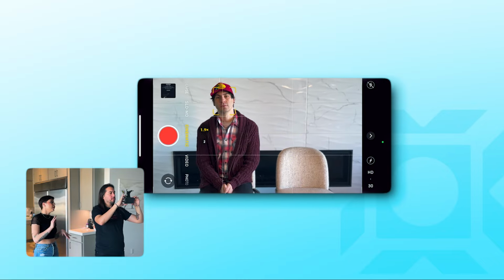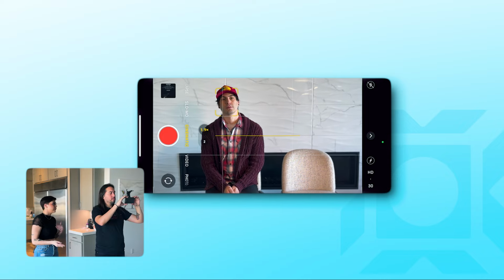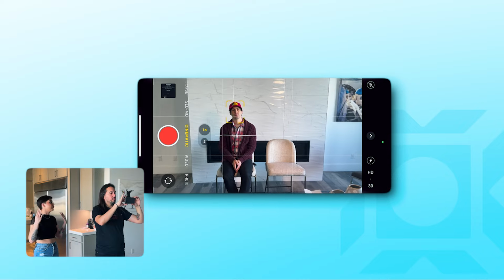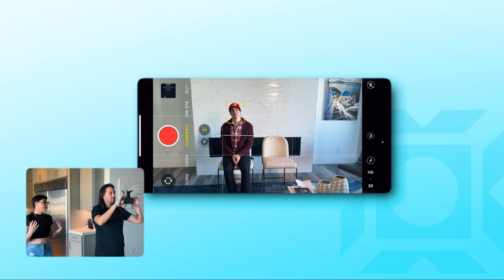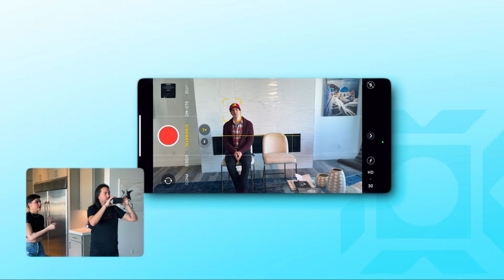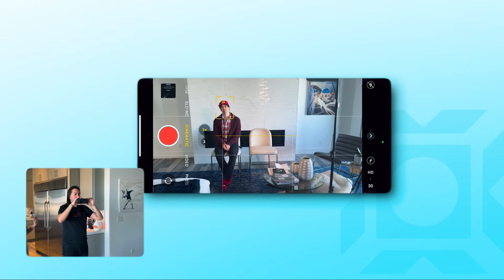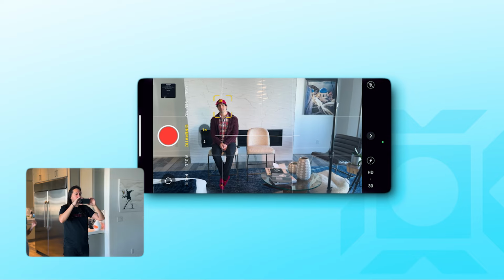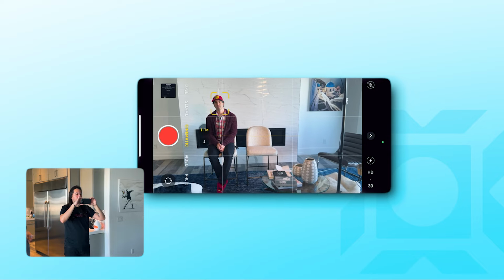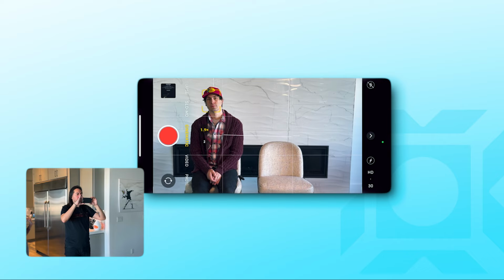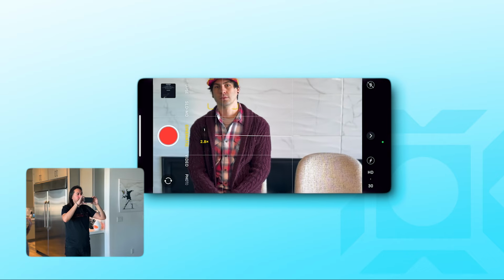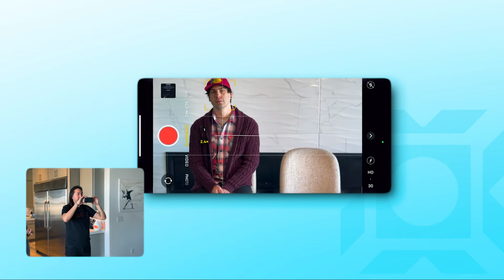So if you want to try the huge, half, and head that I was talking about, let's start with the huge. That's showing a little bit of the feet. This is going to show more of the background, the environment that they're in. You might want to step back a little if you can't zoom out. You just want to make sure you're not cutting anything off. So feet are in the frame, you can see the environment. And then if you want to zoom in for the half, that's waist up. Okay, so that's half.